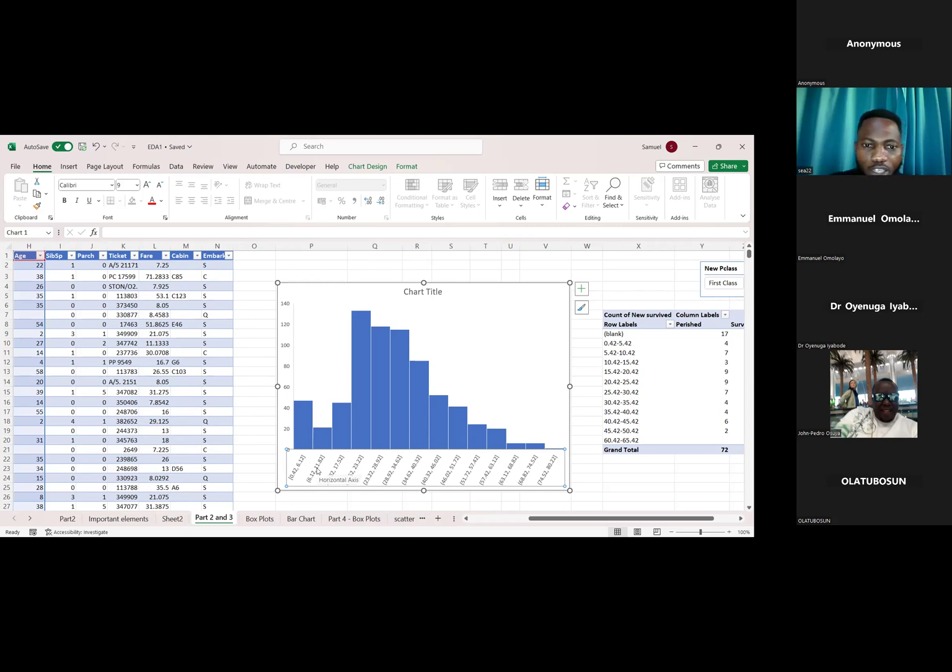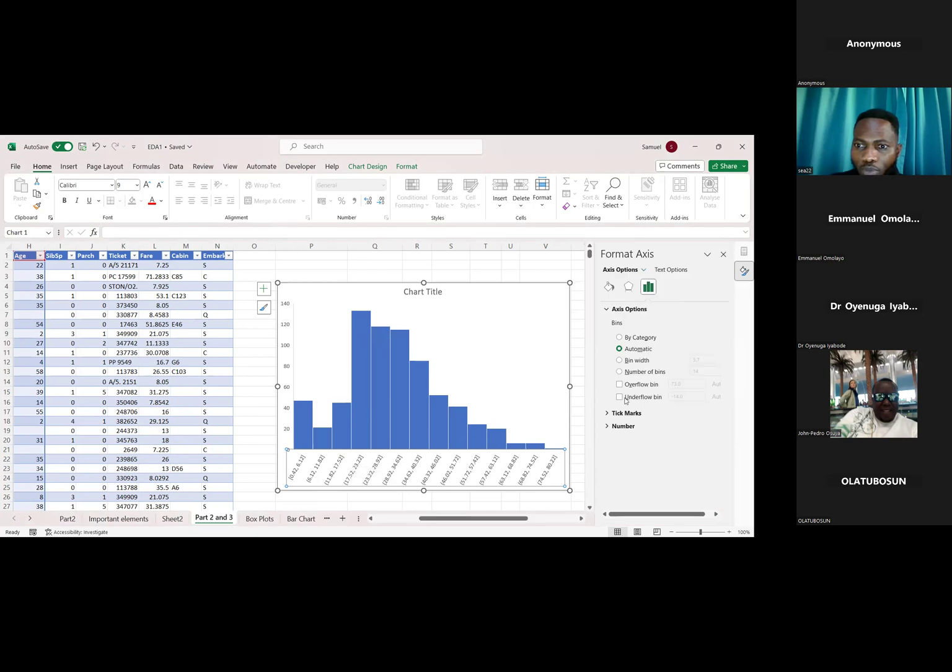So if I right click it, I come to format. It brings me to this column. And under this column, you can see by category, automatic, bin width. Click on bin width because that's what you're interested in. So you find out that the difference that they are currently working with is 5.7. Okay.